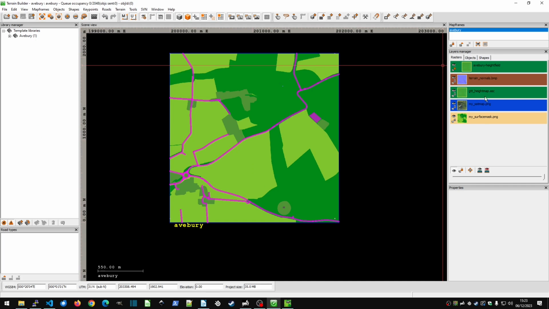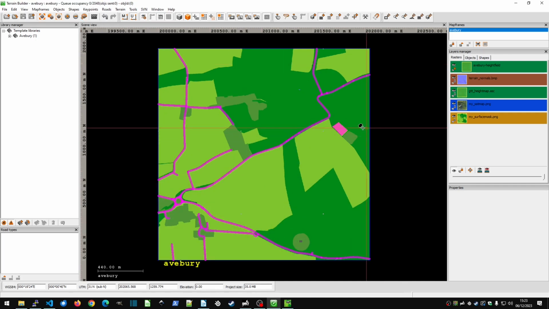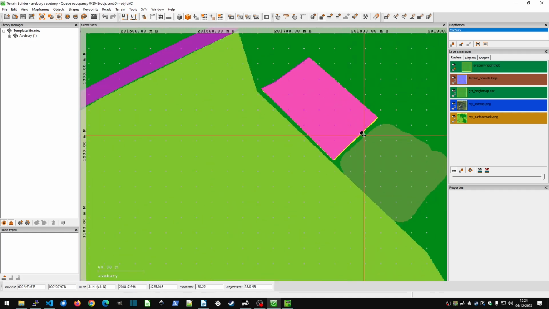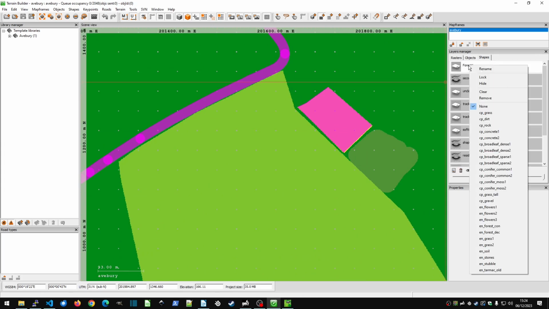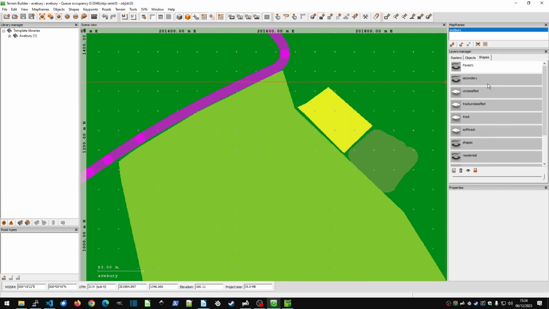And then go to rasters, and we changed our surface mask, so refresh content from source, and there it is now in the map. The shape is overlaid on top of it, so let's hide that.